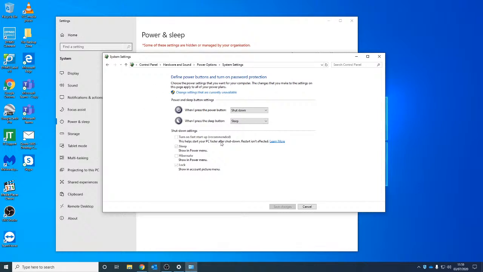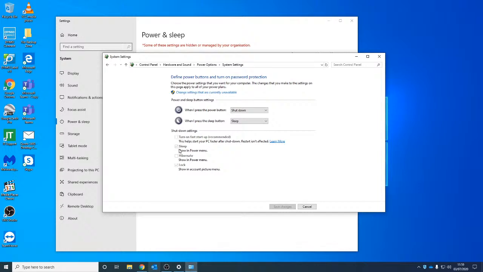And then this is the screen that some people were getting stuck on. This is the one where we showed you about the shutdown settings, and in the recommended brackets, it's got Turn on fast startup, and it says this helps start your PC faster after shutdown. Restart isn't affected. That's what we want unticked. That's what's stopping your shutdown becoming a full proper shutdown. So that's what we need to untick. As you can see on mine, it already is unticked.